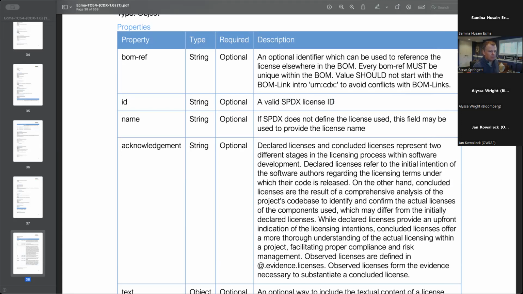So if you can also take a note of that, Jan, that would be amazing. Will do. Okay, awesome. So this is a strict validation of an SPDX license identifier. If it's an invalid license ID, validation of the BOM will actually fail.